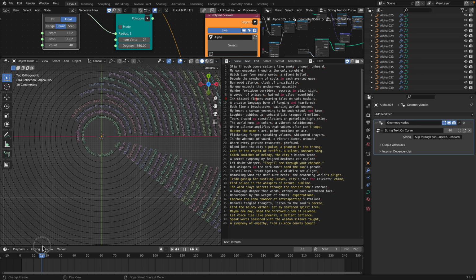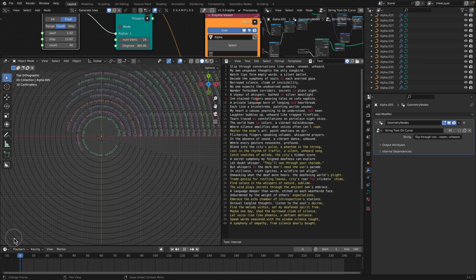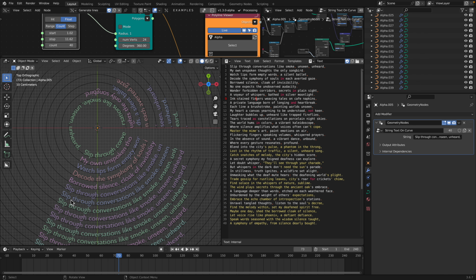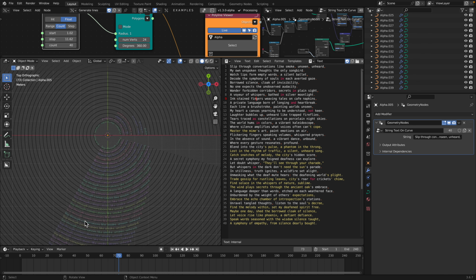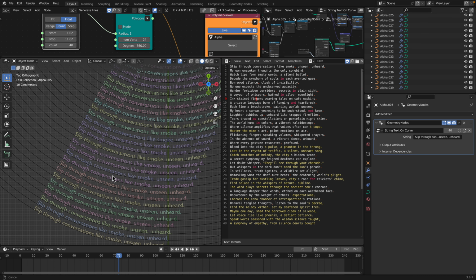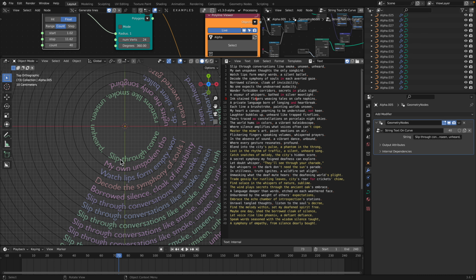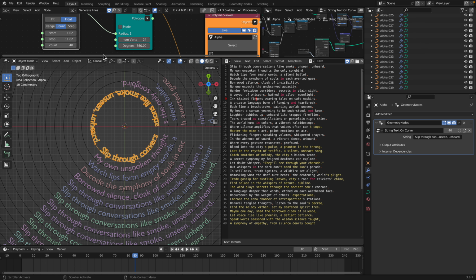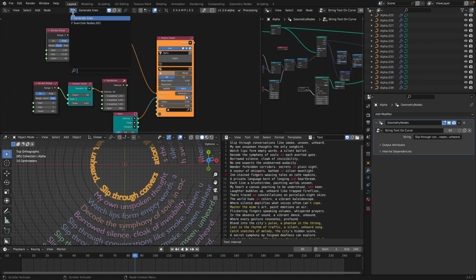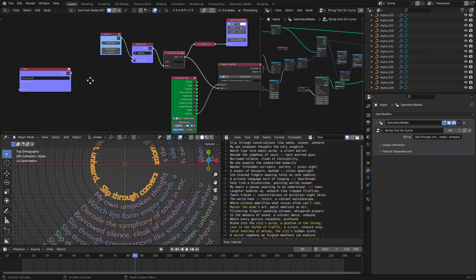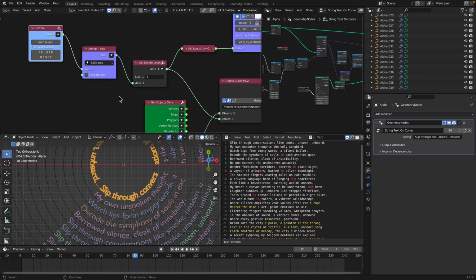I have a feeling my setup is maybe slightly wrong, because the text is repeating itself. Maybe my setup was slightly wrong with this one over here, or maybe I just need to reload the text.